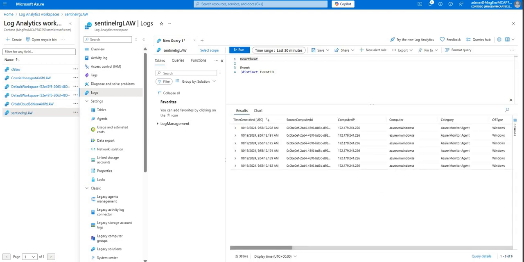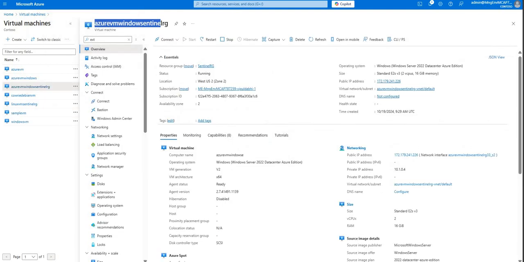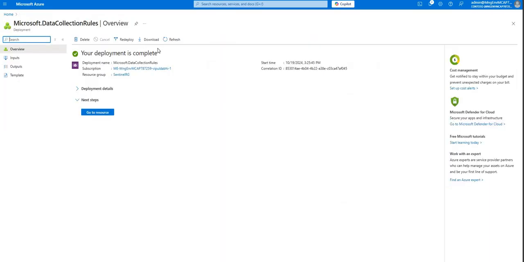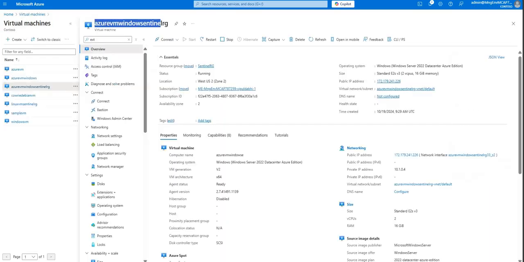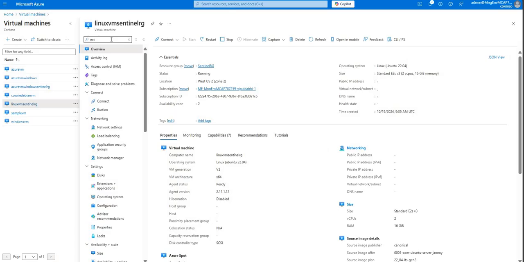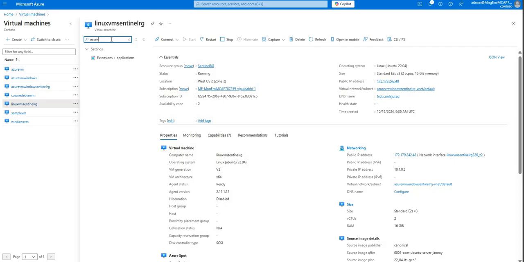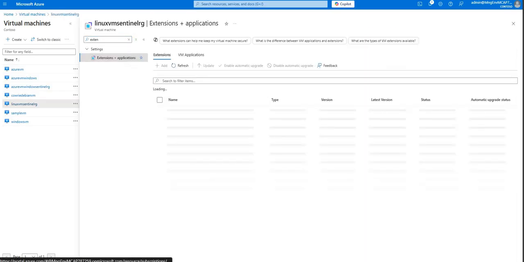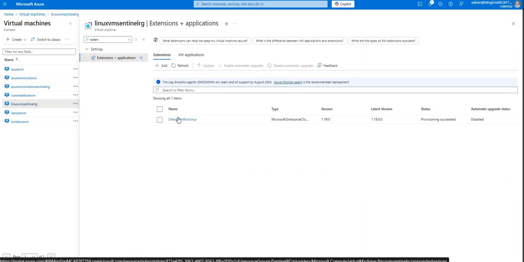Now I will check my Linux machine. How is the deployment? It got deployed, our deployment is complete. First thing is to check the Linux machine for the extension, right? So if I click on extension here, we'll check our extension.